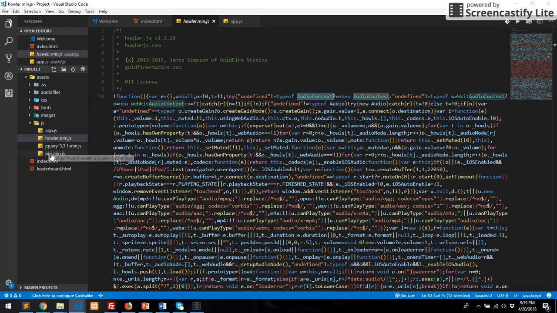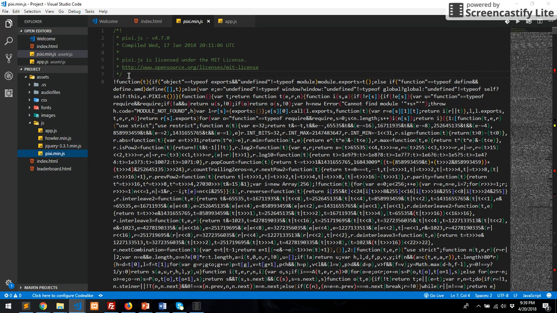Okay, and we have the main file, a minified version of pixie.min.js. This is a core file that we are using to build our game.